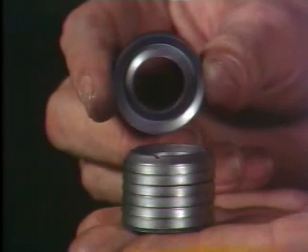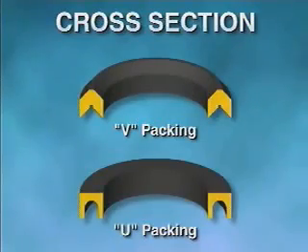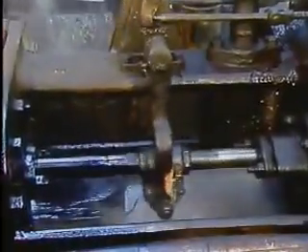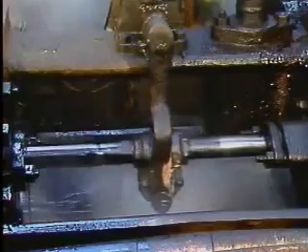One type of packing that functions differently than compression packing is hydraulic packing. Hydraulic packing is usually made of plastic or all-rubber rings that are preformed by the manufacturer. Hydraulic packing rings are generally V or U-shaped in cross-section. Hydraulic packing is typically used in hydraulic or pneumatic applications involving a reciprocating shaft or piston.